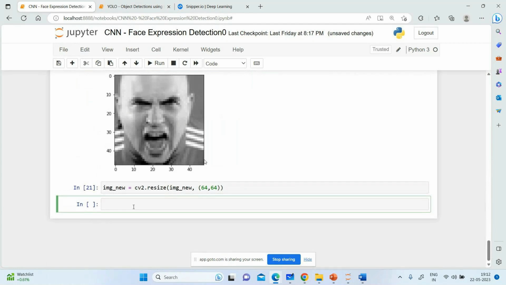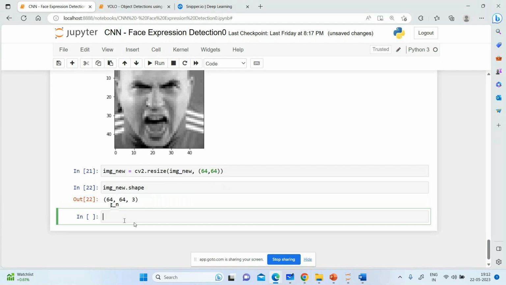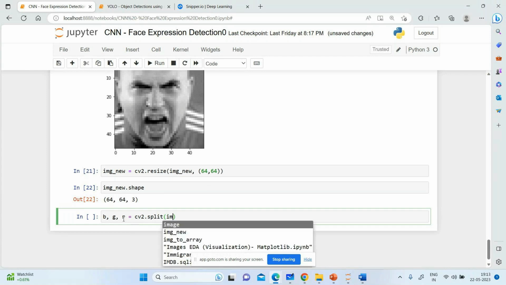Here we have reshaped it to 64 cross 64. Let's check my image_new.shape. Then we go here with my blue, green, red, cv2.split with my image_new.